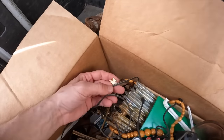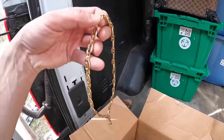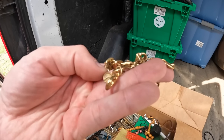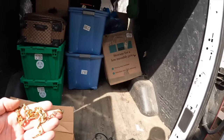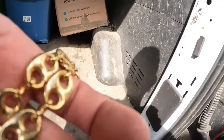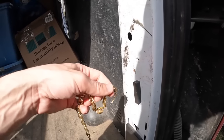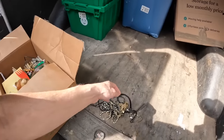There's a whole bunch of pins. Those are seagulls. Look at all of this. Imagine this thing was gold. Oh, I would cry if this is gold. I don't think it is. No, I see rust on it. Probably even sticks to a magnet. I lost my magnet. Got myself a magnet. It doesn't. Oh, the end sticks. But that doesn't stick. I don't think that's gold, but we can always test that.